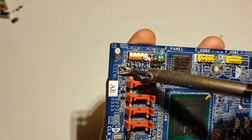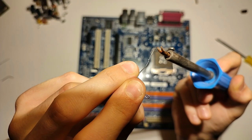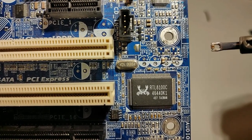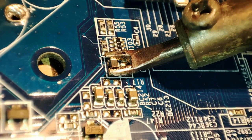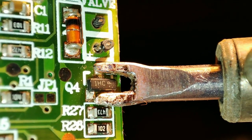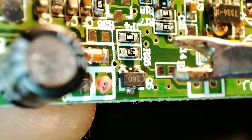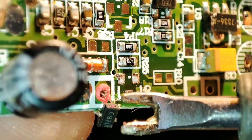Switching to the next smaller tip for some of the surface-mounted capacitors — when the solder is a little dried up, it definitely helps to add some fresh solder to overcome the high thermal conductivity of the circuit board. This is now the 0805 imperial sized footprint. These are definitely way easier to remove, mainly because the pads are a lot smaller so they don't suck away that much heat. This tip can also be used to remove SMD transistors — the only difficult thing is hitting the 3 pins simultaneously.